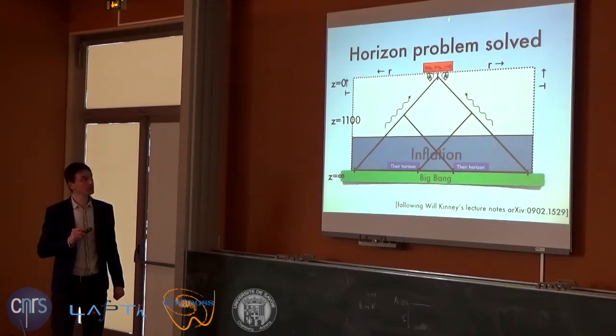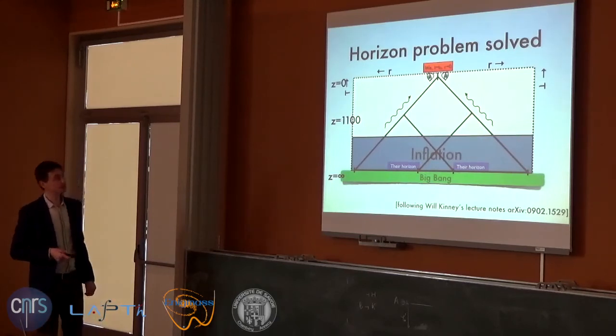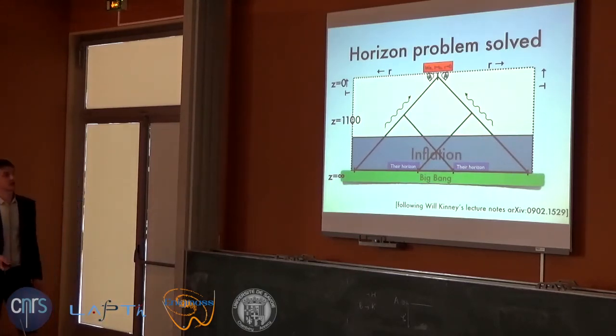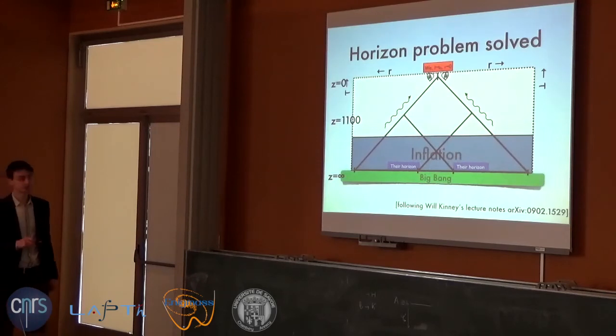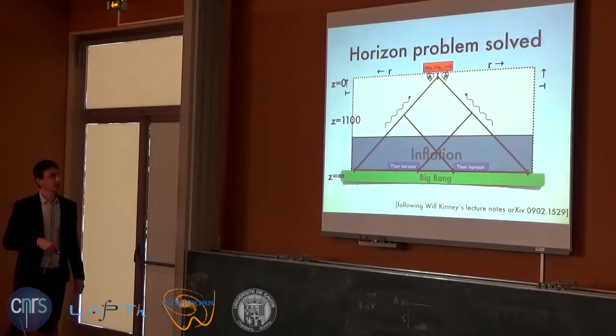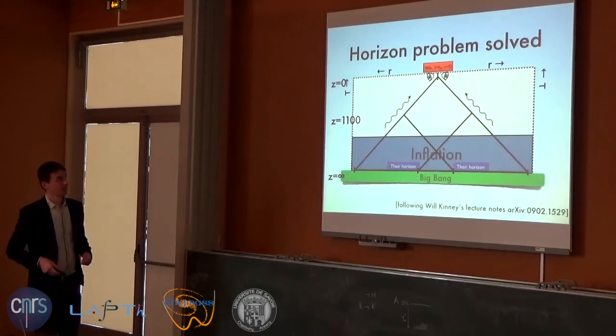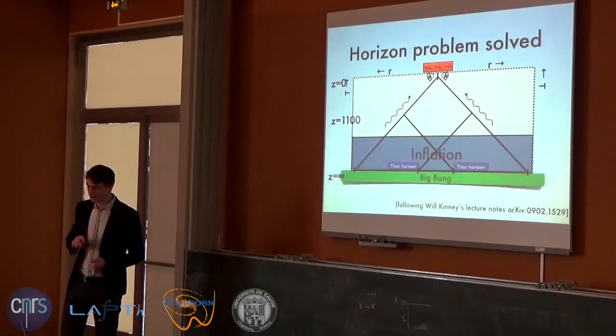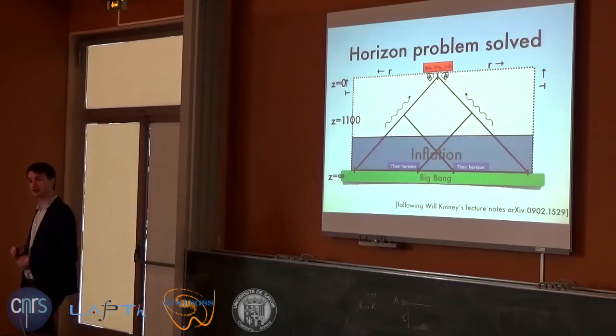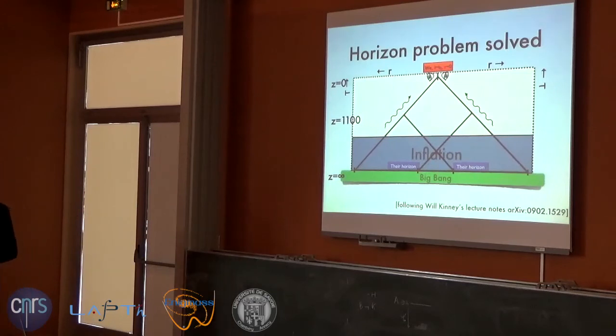But currently we are really out of causal contact with some patches of the universe. It's just that inflation helps to put the universe that we observe, for example at redshift 1100, into causal contact with itself. So we've discussed the fact that the universe is homogeneous and our observations on the past light cone dictate what the ingredients of the late-time universe are.